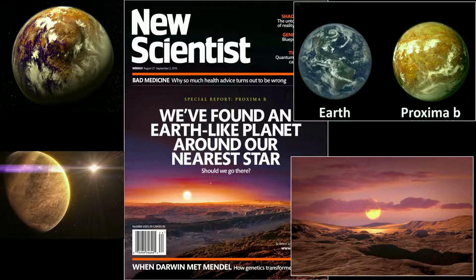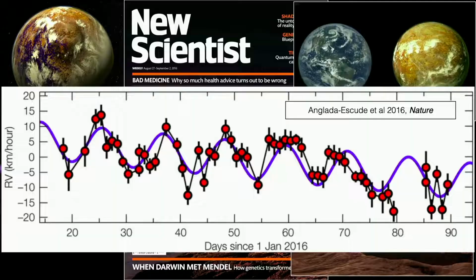We were very sad. About representation of exoplanets, if you look at Proxima b, the Proxima b exoplanet, if you Google it, you will find a really nice view of this planet. A comparison between the Earth and Proxima b, views from the planet looking at the star. And actually the only thing that we know about this planet is a variation in the velocity of the star, which has a period of 11 days.